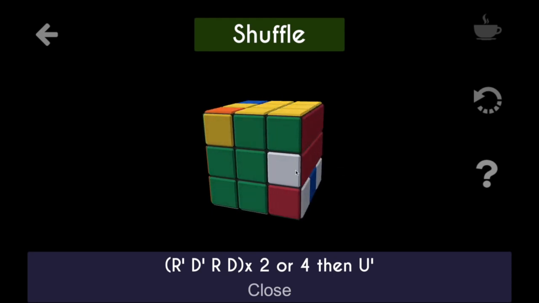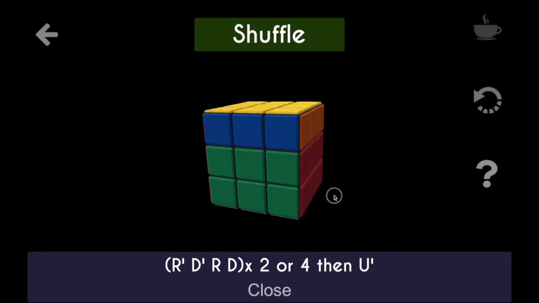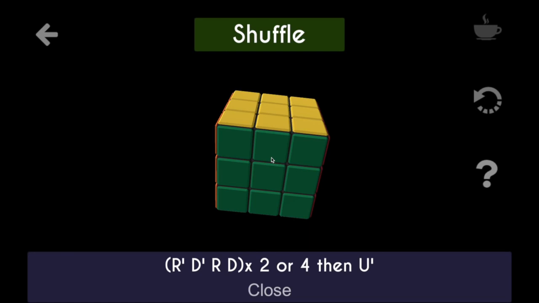Well, the cube seems to be messed up, but don't worry. We'll just concentrate on orienting these cubes right. So now I need to get this here with a single U dash. Now R dash, D dash, R, D, R dash, D dash, R, D. This is in its proper position and the correct orientation. Now next U dash, R dash, D dash, R, D, R dash, D dash, R, D, and that's it. We have solved the Rubik's Cube.